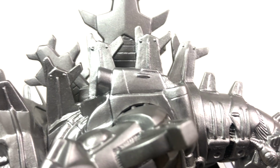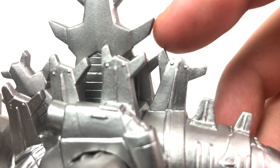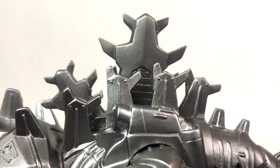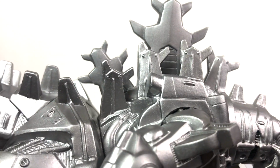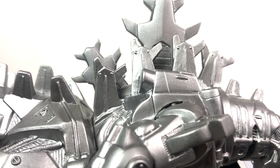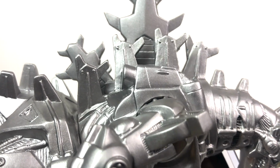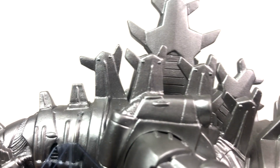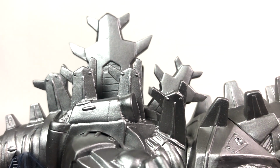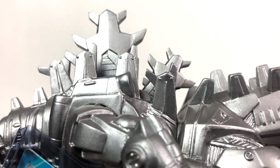Granted, yes, you're sizing something down and things are gonna run into each other and have the possibility of doing that, but look at all of the space in between this one and that one. I imagine that's why they changed it, but why not just retool the mold a little bit more so you can actually put out something that's a little bit more accurate looking other than this? I don't know. The heavy paint apps and the heavy arms Kiryu have the same exact thing going about them. I didn't notice this weird little change until I got the 8-inch figure in, but yeah, all of these are strangely like this.